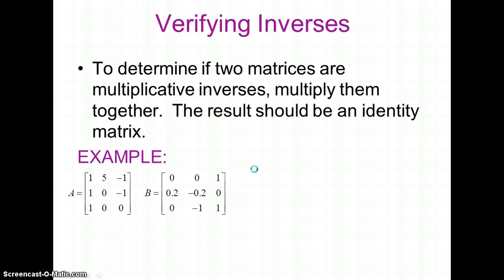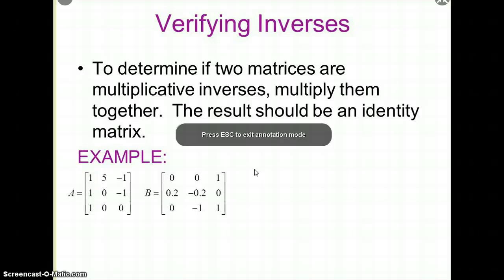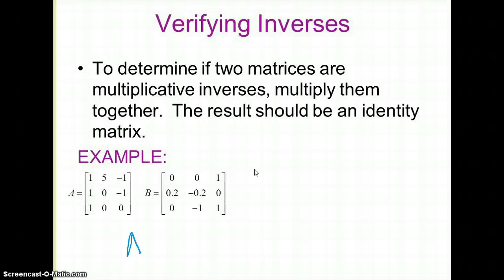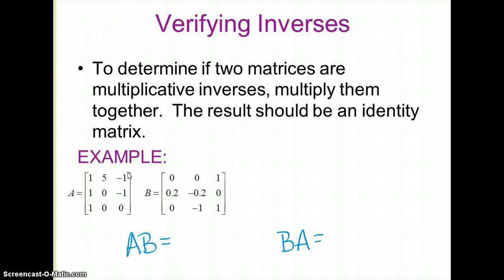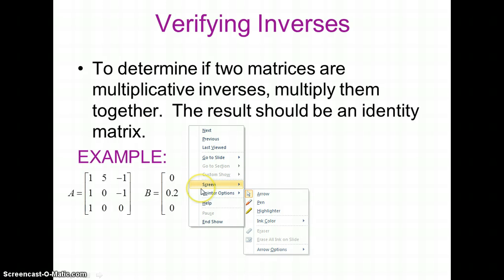All right, so another thing that I would use my graphing calculator for is verifying my inverses. If you remember from the last section, to verify an inverse, you have to verify that not only when you multiply A times B do you get the identity matrix, but also that it happens when you do B times A. And if you recall how we multiply matrices by doing rows times columns, when you start getting 3 by 3, 4 by 4, bigger matrices, it's just a lot more time consuming. So we're going to use our graphing calculator again for that. So let's go back to that just for a minute here. Switch my programs back to my graphing calculator.